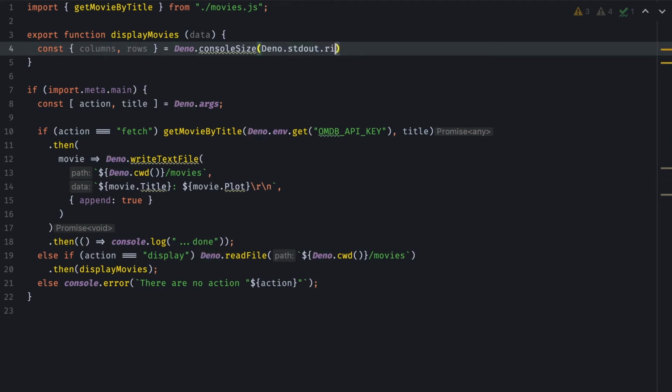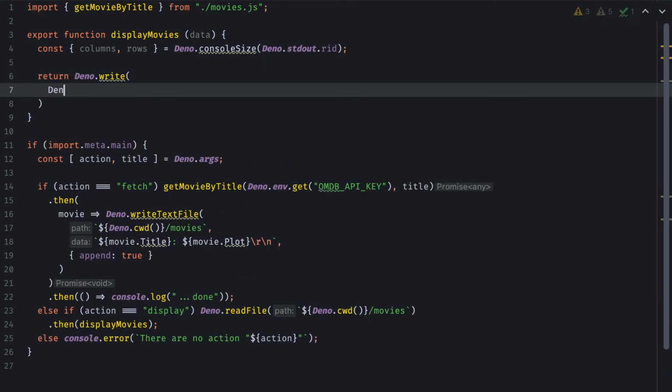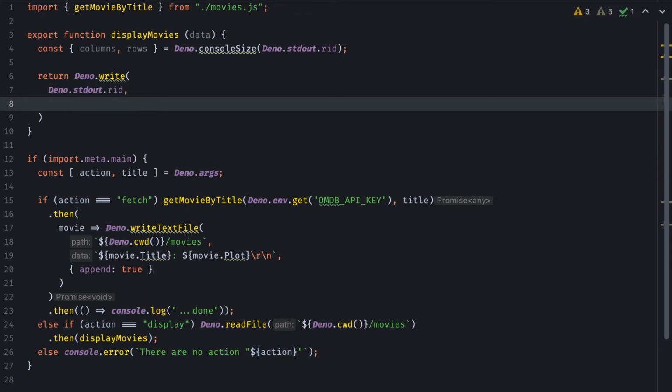Now we need the rid of the current terminal, like this. And once we have this, we'll write to that console whatever a new function called prepareForViewport will return.